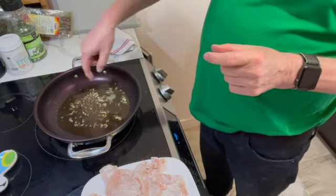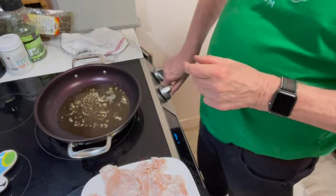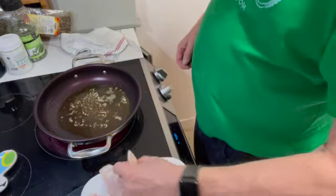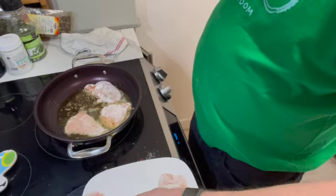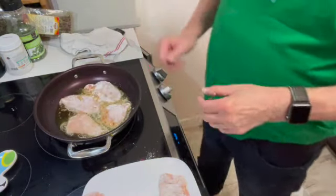What I've done is put about two tablespoons of butter in the pan with olive oil — about a quarter cup of olive oil — and I've heated it up. You don't want this too hot. So then all you do is start frying. And you can see right away it's starting to bubble. It's a very soft, gentle cooking. It only takes about a couple of minutes per side on each piece.